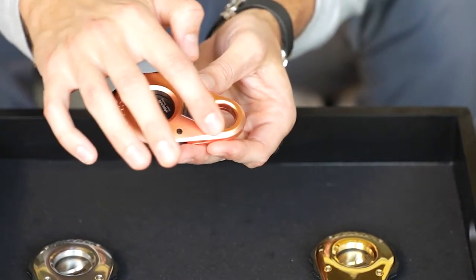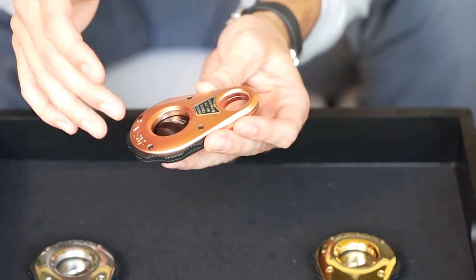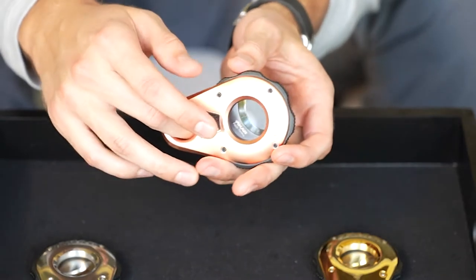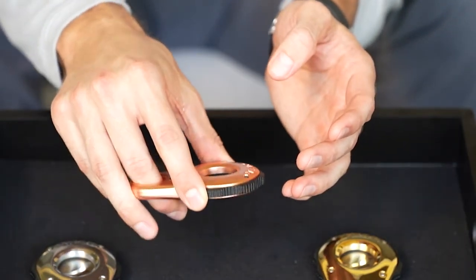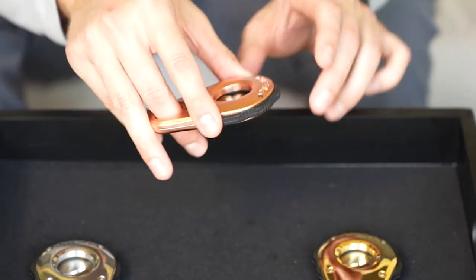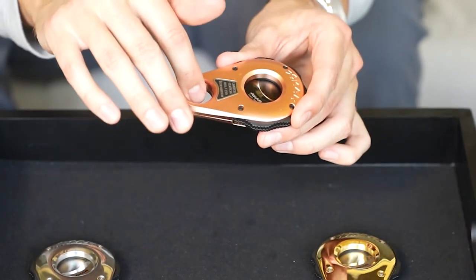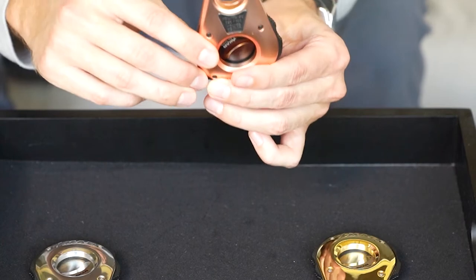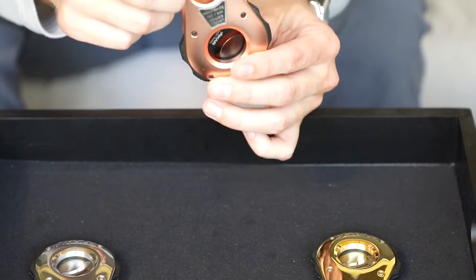Most people ask: what is this little finger hole for? It is actually meant to be a finger stabilizer for people with smaller hands or limited dexterity when holding the cutter — it helps to assist with the cut. However, anybody with larger hands like myself wouldn't need to use this finger hole. In that case, it can default to a great carabiner attachment to your favorite golf or travel cases, which can loop right in.